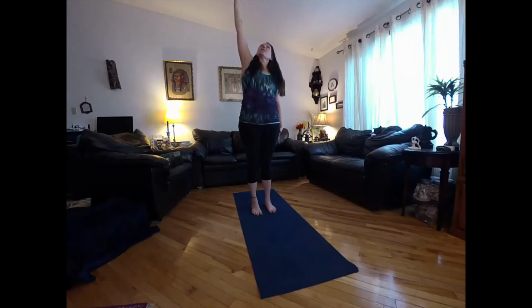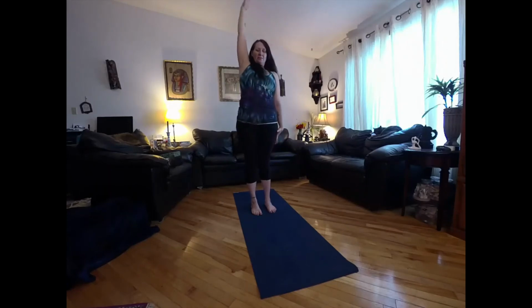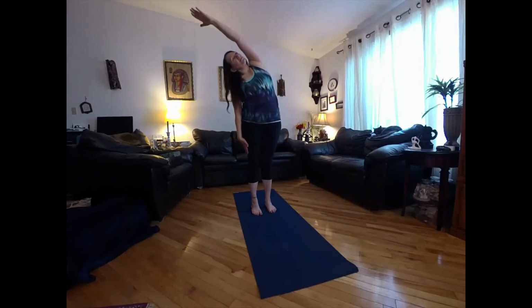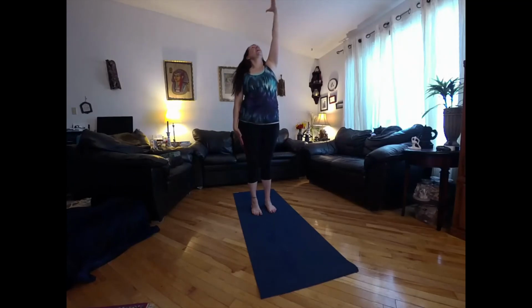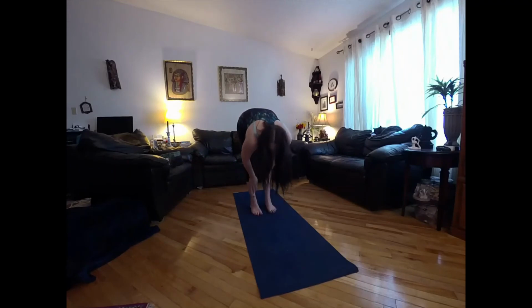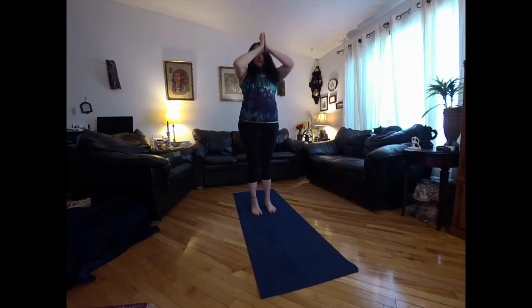Inhale, lengthen through the left side. Exhale, over to the right. Using your breath. Inhale. Exhale. Other side. Inhale, lengthen. Exhale, over. Reaching up. Inhale. Take it down. Exhale, both arms up. Inhale. Exhale, fold forward. Lifting the heart. Inhale, flat back. Exhale, fold. Inhale, press your feet down to come up. Hands to the heart. Exhale.